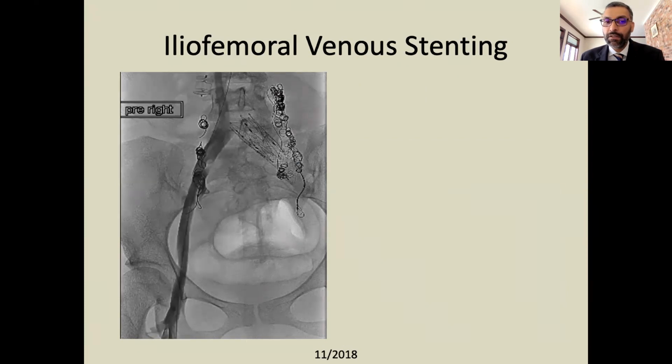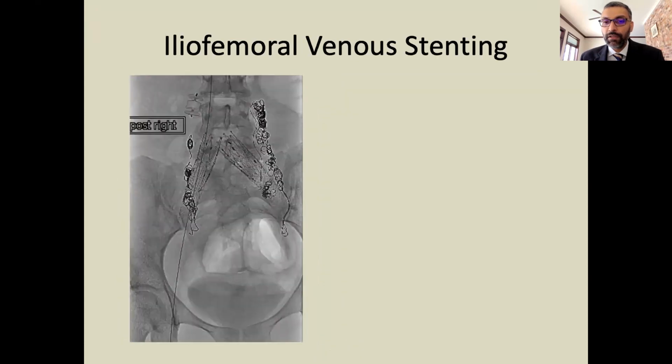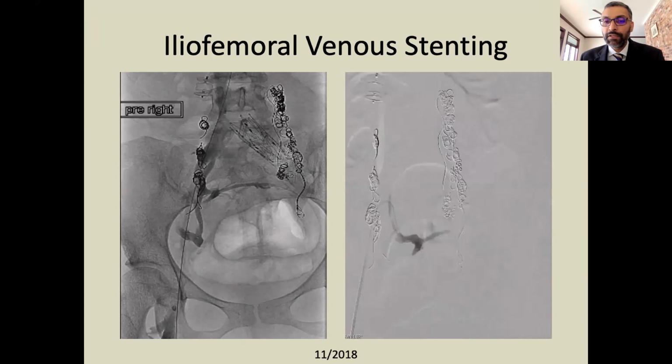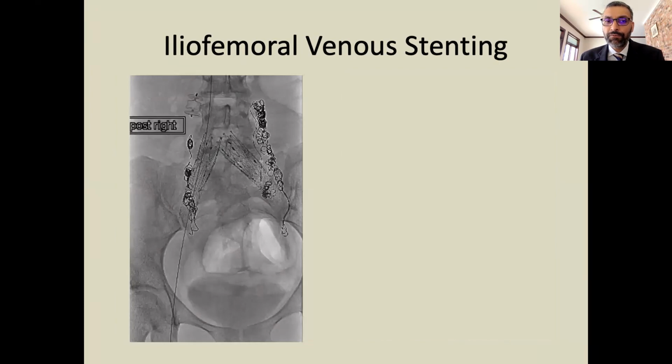And this is the venogram, and you'll notice here again, there is some pancaking of the right common iliac vein, not as bad as the left, but it's still there, and filling of cross-pelvic collaterals without any filling of the pelvic reservoir here either. And this is the left renal, left internal iliac, right internal iliac venogram, and here again there is filling of cross-pelvic collaterals without any significant filling of the pelvic reservoir.